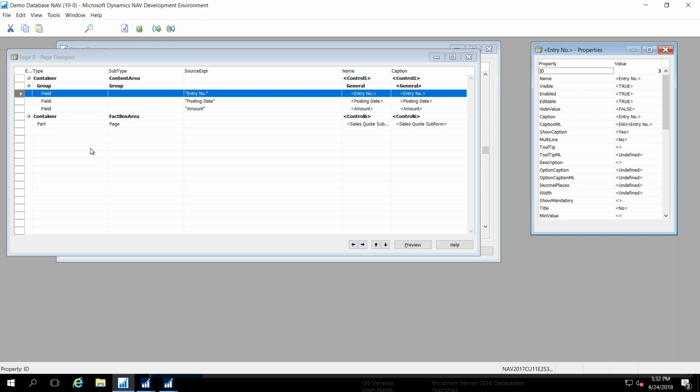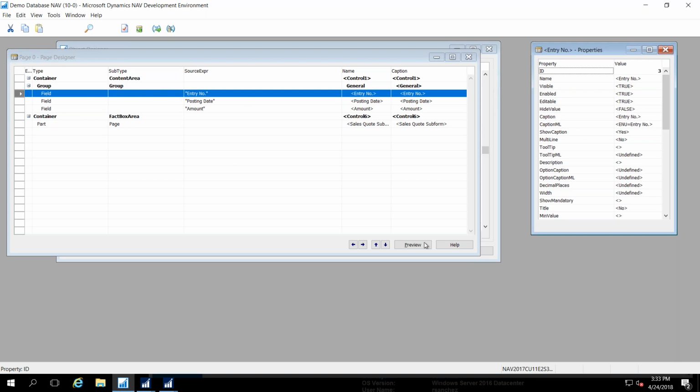So that gets to the under-the-hood look of what a page consists of. If we were going to create one manually, or if we created a blank page, we would have just a container, and then we could add groups or more containers and fields to those groups to really customize and show what we would want.